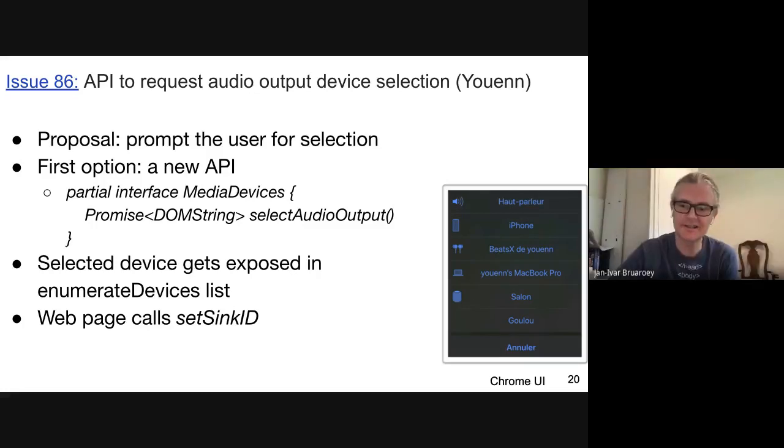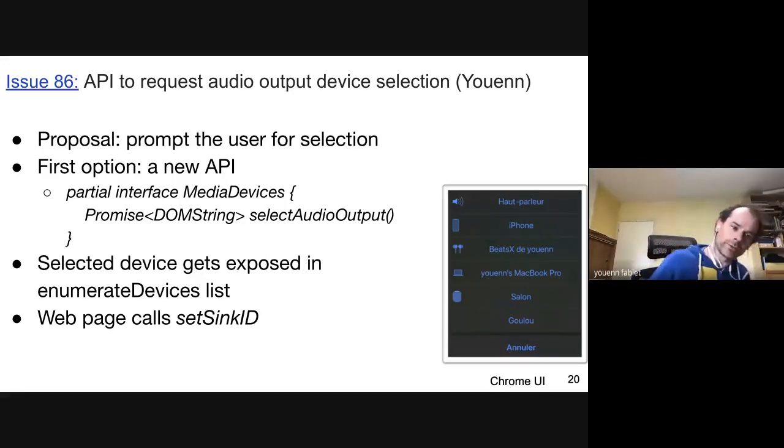So me again on the persistence. It's true today that you don't get any devices in enumerate devices for a camera and microphone, but you can still use a stored device ID that's not showing up in the list. You can still use that as a constraint in getUserMedia and have that work, correct? So yep, it should be similarly possible here, I think, with setSinkId. If that's possible, then I like it.